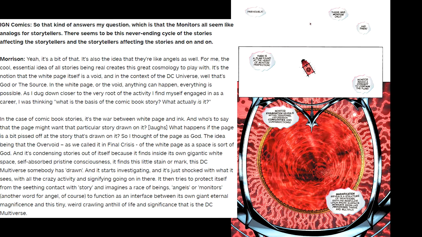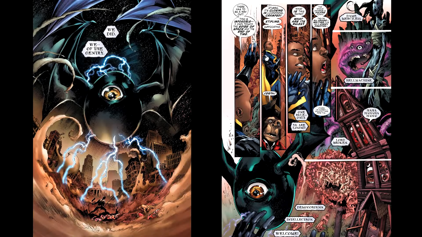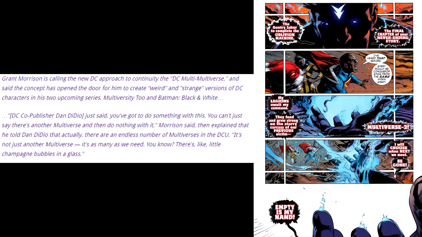Beyond all of this is a massive structure known as the Overvoid. The Overvoid is a representation of the white page itself, and is infinite and eternal — all of DC Comics is drawn on this void. From this perspective, all of creation just looks like a single infinitesimal speck amongst many. This is home to the Monitors and strange living conceptual archetypes known as the Gentry. The Overvoid itself is also sentient, and was stated by Superman to be some kind of abstract infinite intelligence. The Gentry have been to other creations, with Empty Hand claiming to have already laid low Multiverse 2. When questioned about this, Grant Morrison said there aren't just two multiverses — there are infinite, and they should all be contained within the Overvoid.